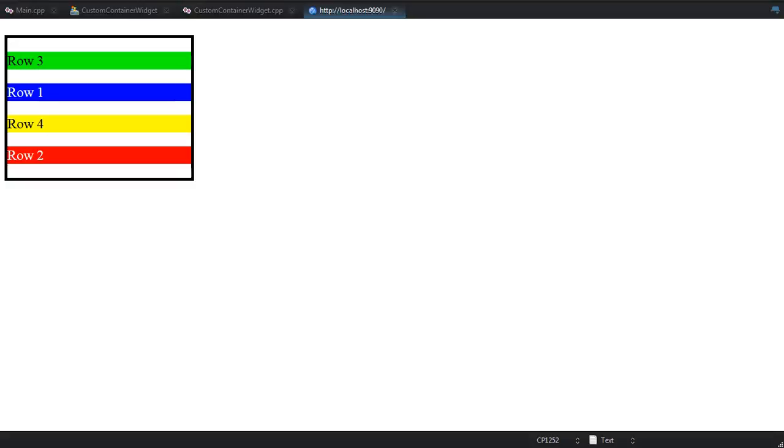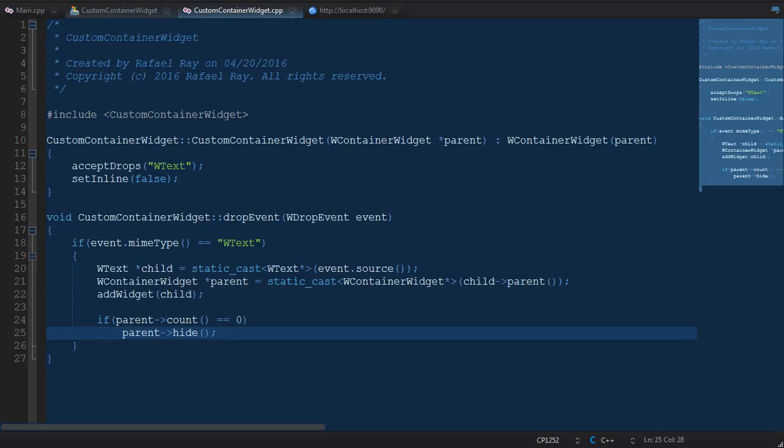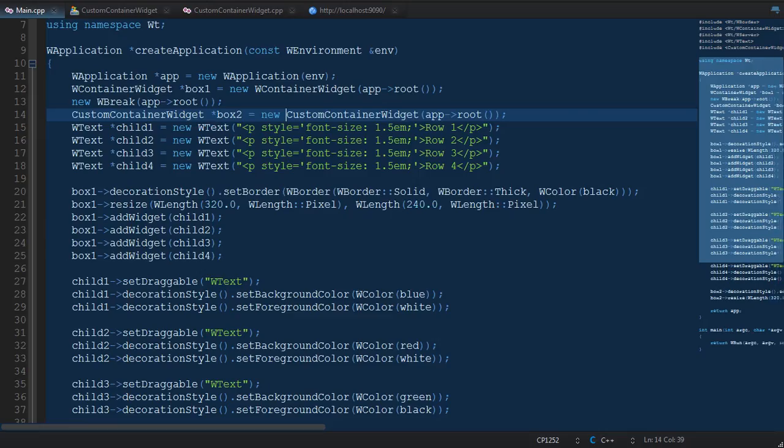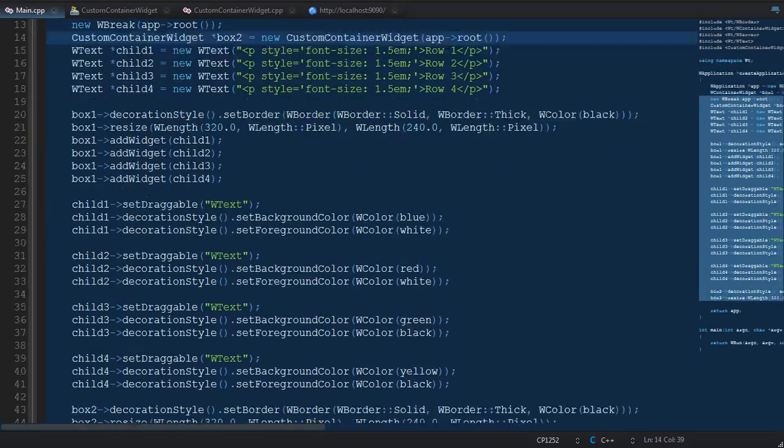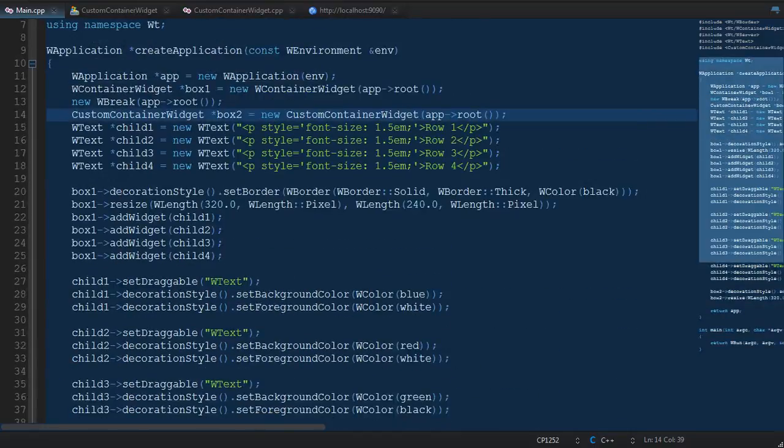And again, this is the beauty of using the WIDI library, using C++. Yes, we know behind the scenes is JavaScript, but think how easy this is once you understand the mechanics of what's going on behind the scenes. You set your containers or your widgets, and it doesn't have to be just WIDIText. This is just what we've been using so far. You can create a custom container widget or any control that you so desire, add some children to it and then just drag and drop.